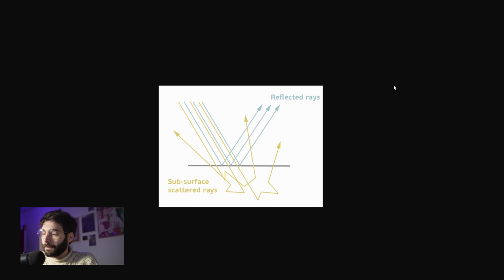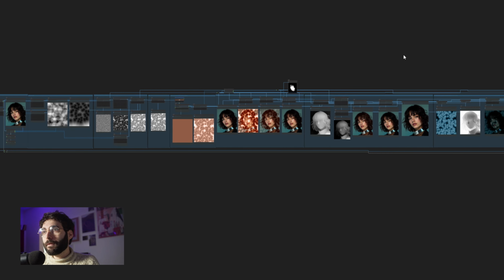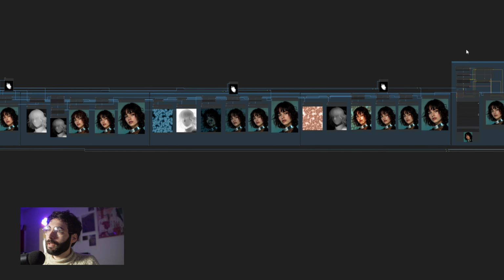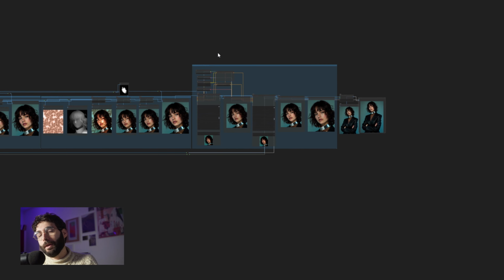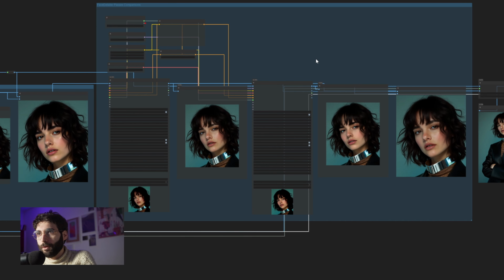Now, of course, we do not have that in generative AI, and what we have access to instead is Photoshop-like blending tools for layers. And so what I'm trying to do is making the most out of this. Now, I will explain everything that is going on here in this timeline of changes that are happening gradually, and you can find this workflow, quote unquote, because it's not really a workflow, it's more of a demonstration, in the description below if you want to follow along or use it yourself. And apart from this FaceDetailer pass, we're not even using any models, we are just using blending options. So we are not necessarily trying to generate anything, we are mostly trying to correct something exposed.